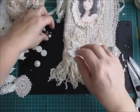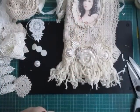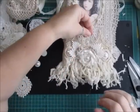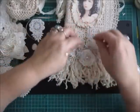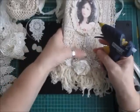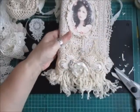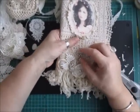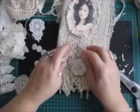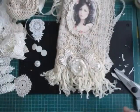That's it. And where's that bit of bling? I just like the bling. Which I'm just going to poke there. It just looked a nice piece of bling. Like that. Coming up from that flower. Right, so that's that.